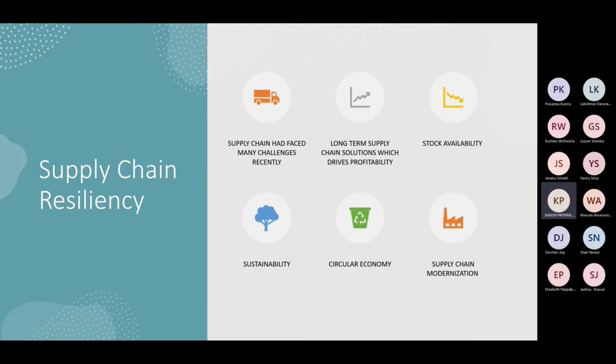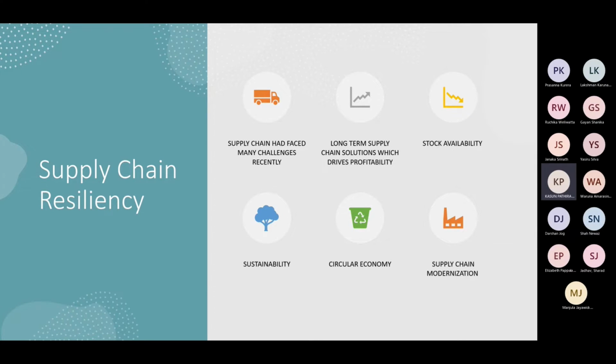Your downstream demand has been increasing, but you're not able to meet your demand with your supply. So you need to be acting very fast in that kind of situation. How would you respond? That's going to be really important.